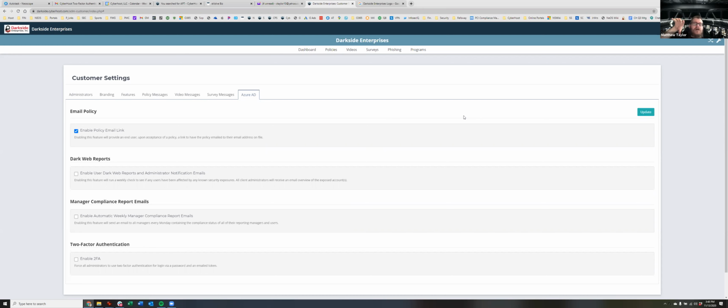Okay, so one question before you move on the Azure AD piece. When it's functioning, does that simply just import the users into there, or do they actually log in through Azure AD? No, it's just an import. We never make a user log into anything. They just click their link in their email and instantly take their training, read the policy, take a survey. There's no login. So we're instant access to training, and that improves our overall compliance of people actually taking the training, doing the work.